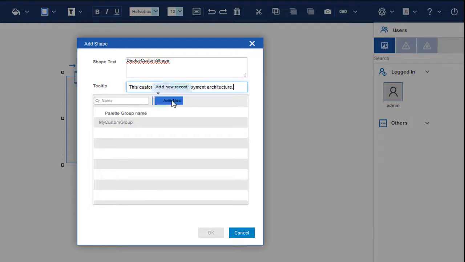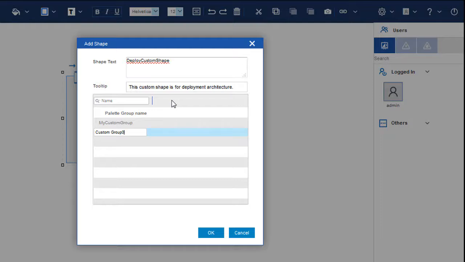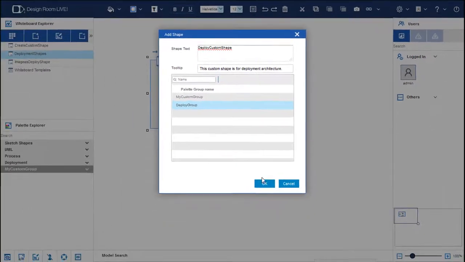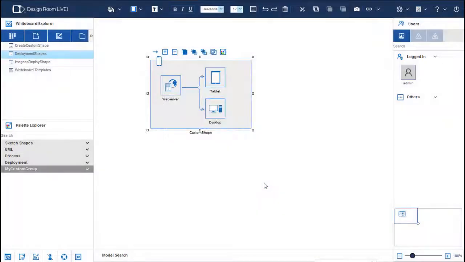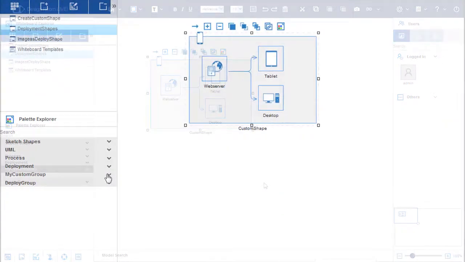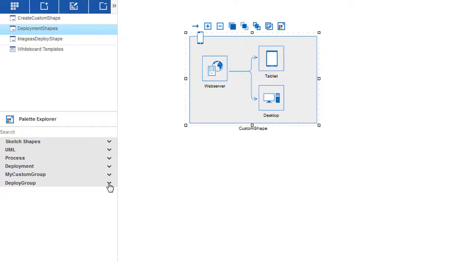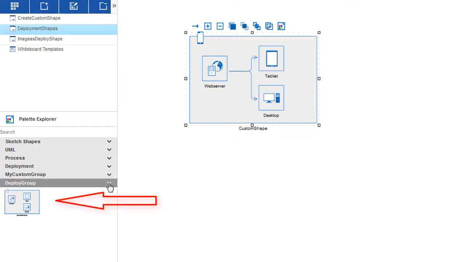As I told you earlier, you can also create a new palette group while adding a shape. The new group that you create here can be viewed in the list when you access the Manage Palette menu. The new shape now appears under the Custom Palette group in the Palette Explorer view.